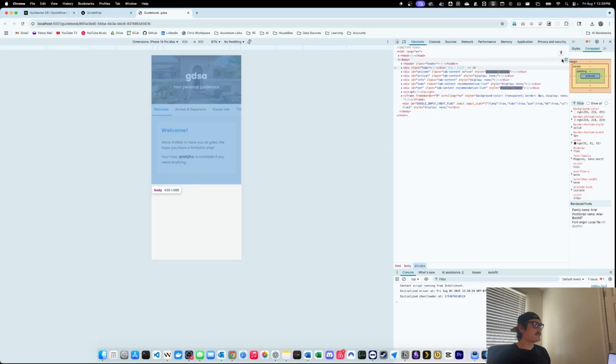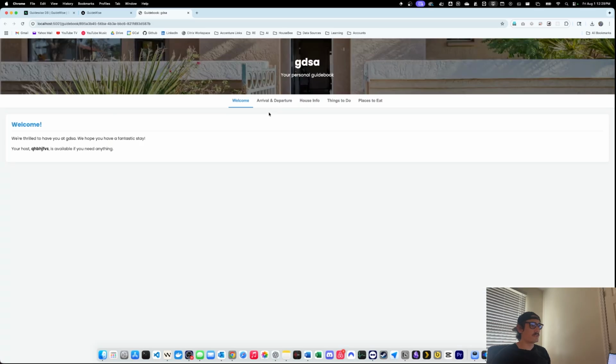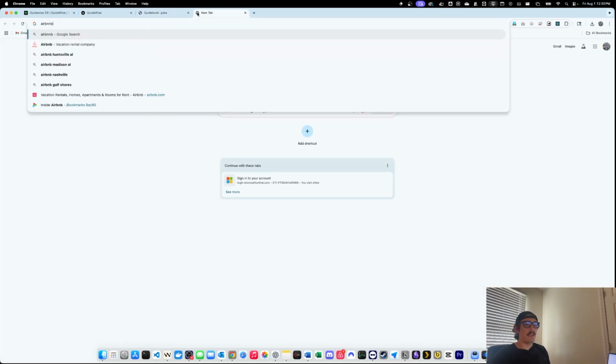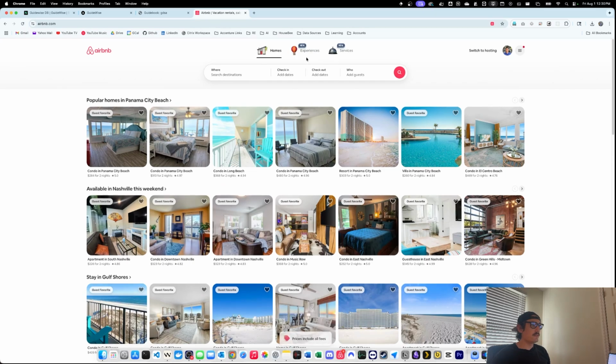So I'm gonna give it a few pointers. One thing that I think could be good design-wise is if instead of these being underlined and just clicking on each one like this, I'd rather it be kind of like a button or an icon. Let me look at how Airbnb does it. Look at this, boom.